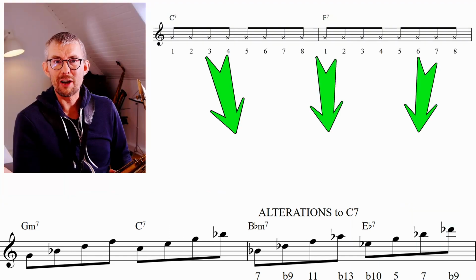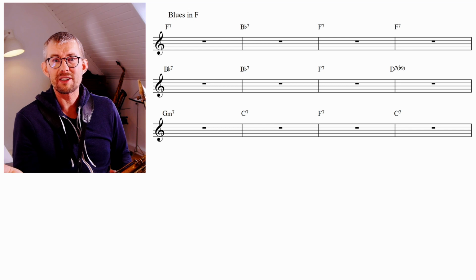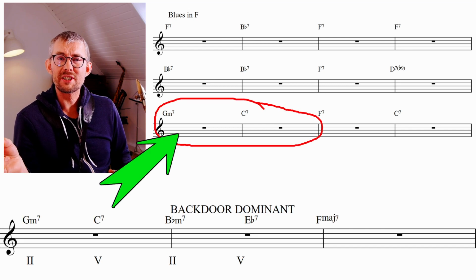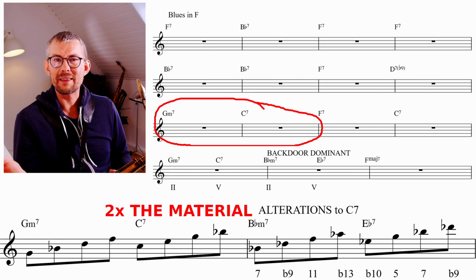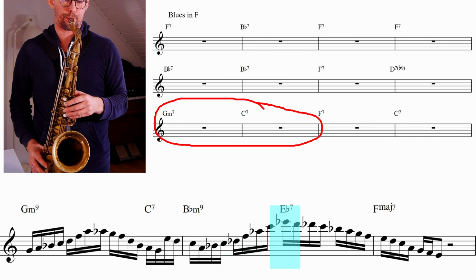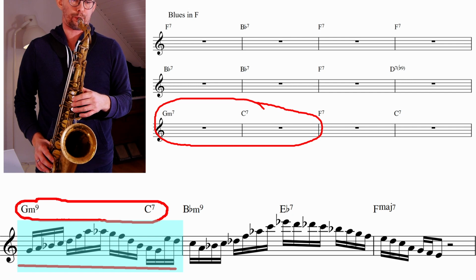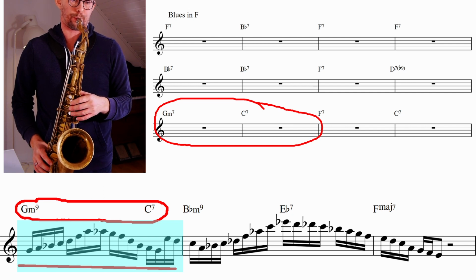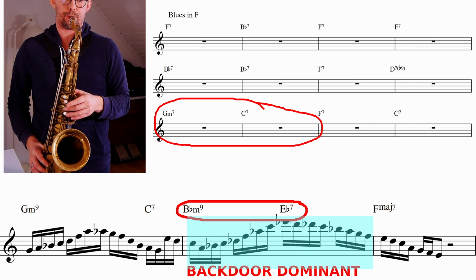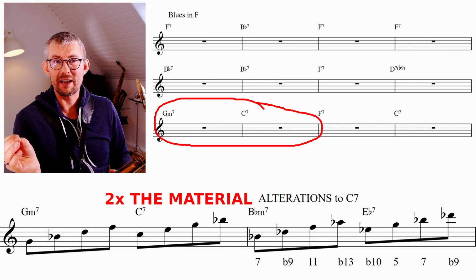And if you add this to your vocabulary, you have the double amount of material you can play. Almost when playing in any chord progression, you need a 2-5, a long 2-5 bar. Also in this blues. Use the normal G minor C7, the 2-5, and add the backdoor dominant in the second bar. Using both the diatonic 2-5 and the backdoor dominant 2-5. What I said before gives you twice the amount of material to play in your double time lines.